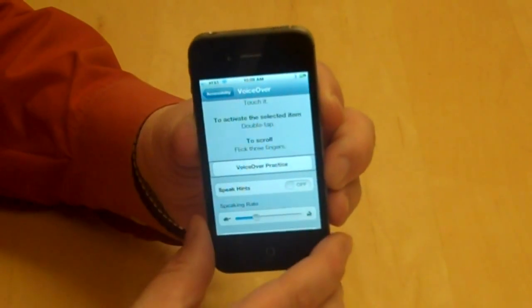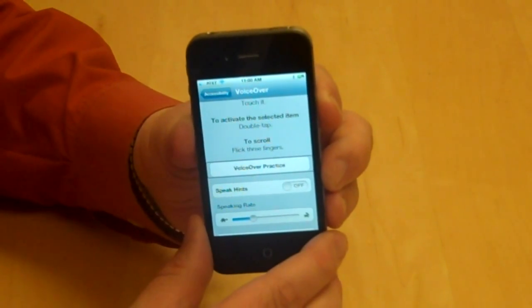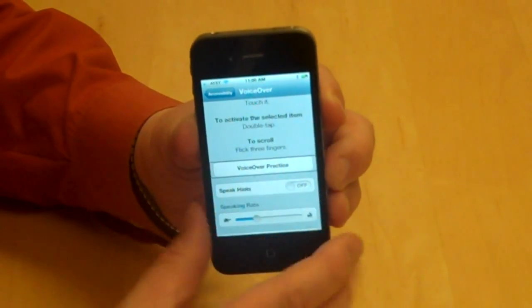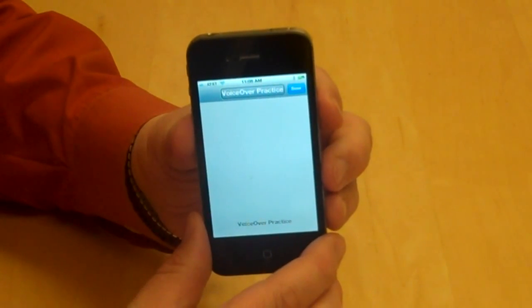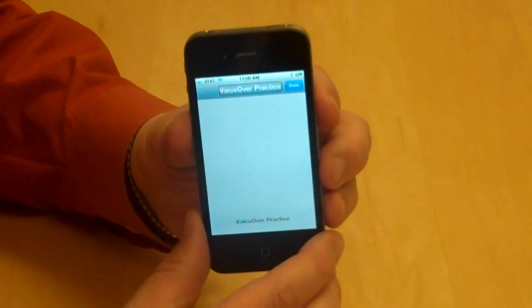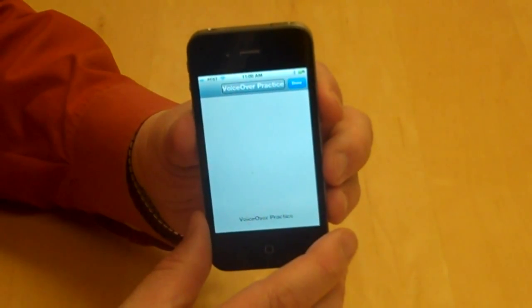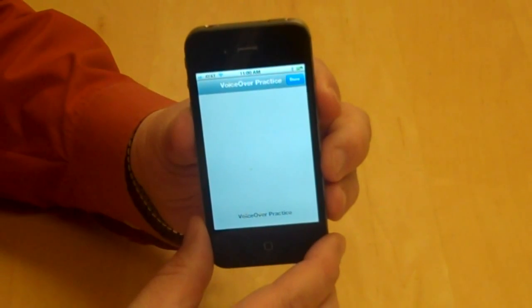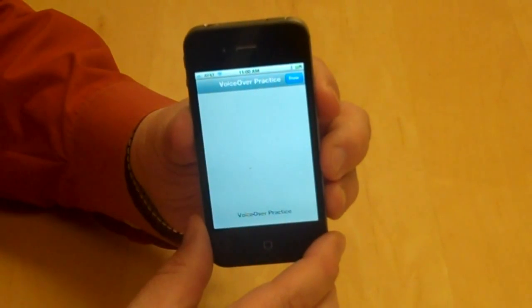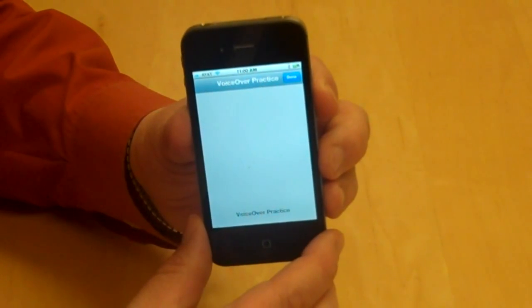Flicking right again. VoiceOver practice, button. Here I can go into a practice screen. Double tap. VoiceOver practice, heading. Now that we're on the practice screen, whatever gestures I do on the screen, it will tell me what that gesture is called. I'm going to take a single finger and tap in the center of the screen one time. Practice VoiceOver gestures, commands, and typing in this area. Select the Done button in the top right corner and double tap to exit. And it tells me that I'm in this, and to get out of this practice area, swipe till I get to the Done button and double tap on it to exit this practice area.